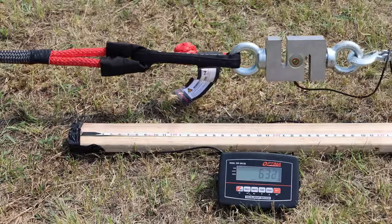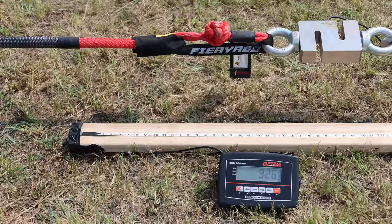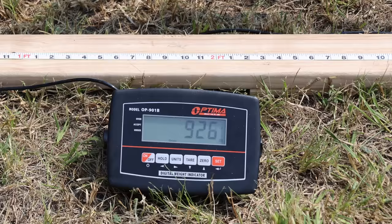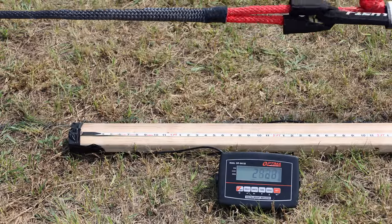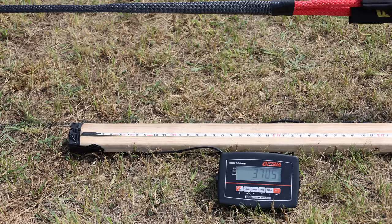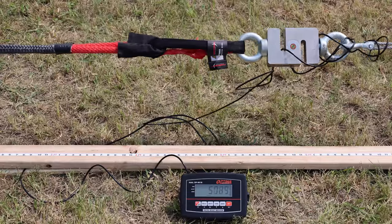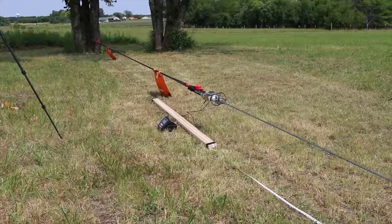The N-Clate starts at 29 feet 2 inches under a small amount of tension. The N-Clate is about the same as the Sargent Knott's at 1 foot at 926 pounds, but less elastic at 2 feet at 2,264 pounds. At 3 feet it has 500 pounds more resistance than the Sargent Knott's at 3,705 pounds, and it's at 5,800 pounds at 4 feet. The N-Clate reaches 7,000 pounds at 54 inches — 6 inches less than Sargent Knott's.